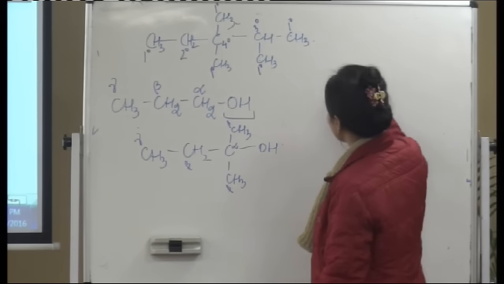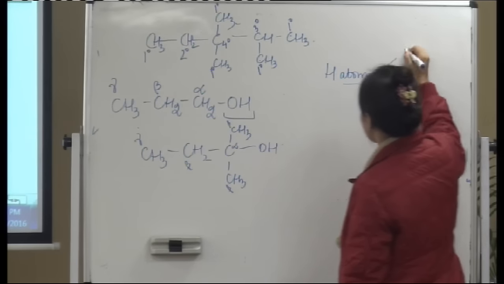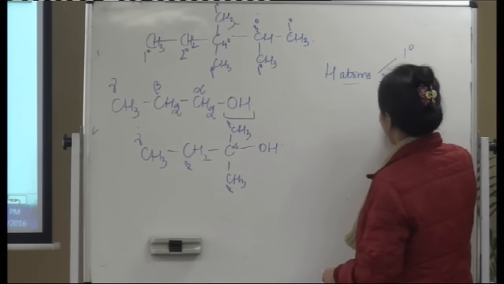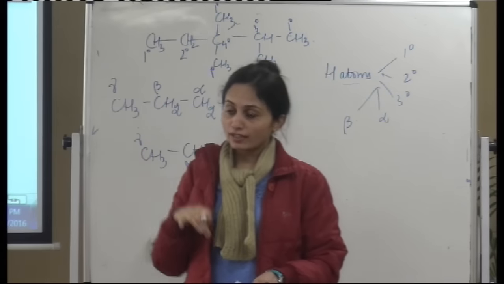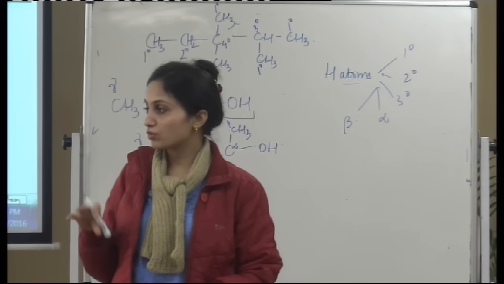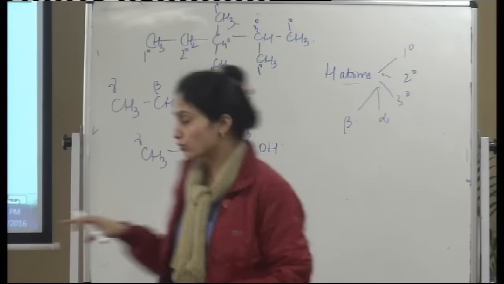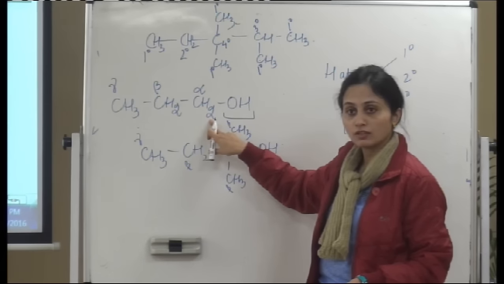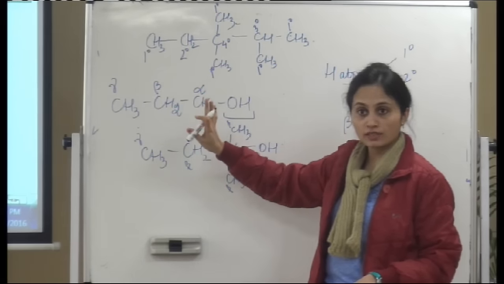Now we have a similar designation for the type of hydrogen atoms which are attached. Hydrogen atoms are also termed as 1 degree, 2 degree, 3 degree, and then you can even have alpha and beta. For them it is simple. The hydrogen which is attached to the 1 degree carbon atom is your 1 degree hydrogen atom. The hydrogen which is attached to 2 degree, 3 degree is respectively named likewise. The hydrogen which is attached to your alpha carbon atom is your alpha hydrogen. The one which is attached to your beta is termed as the beta hydrogen. Clear with that?